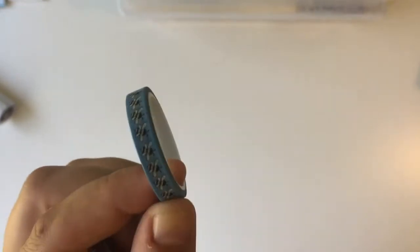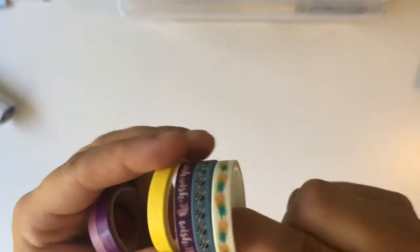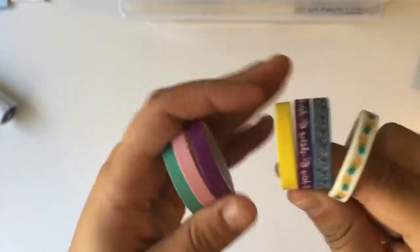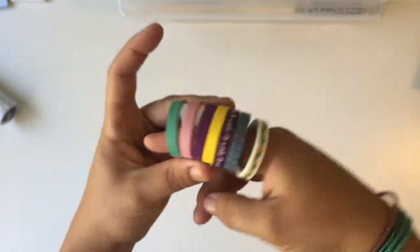So they've got a bumblebee pattern. I got the pineapple pattern. Again, this was all one package. So I got unicorns with white, yellow, then I got purple, pink, and teal, all as one pack for $1.25. A bunch of little colors. There's not a ton of it, but it was super cheap and super, super cute.